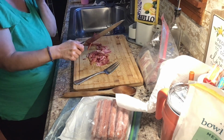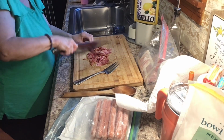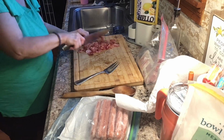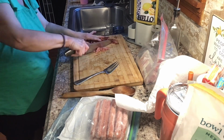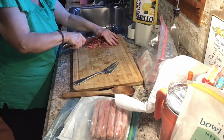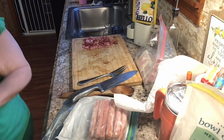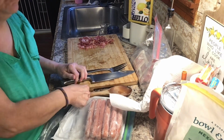Bacon, bacon, bacon, bacon. Yummy. That's what I'm eating now. All right, let's check the pasta again.